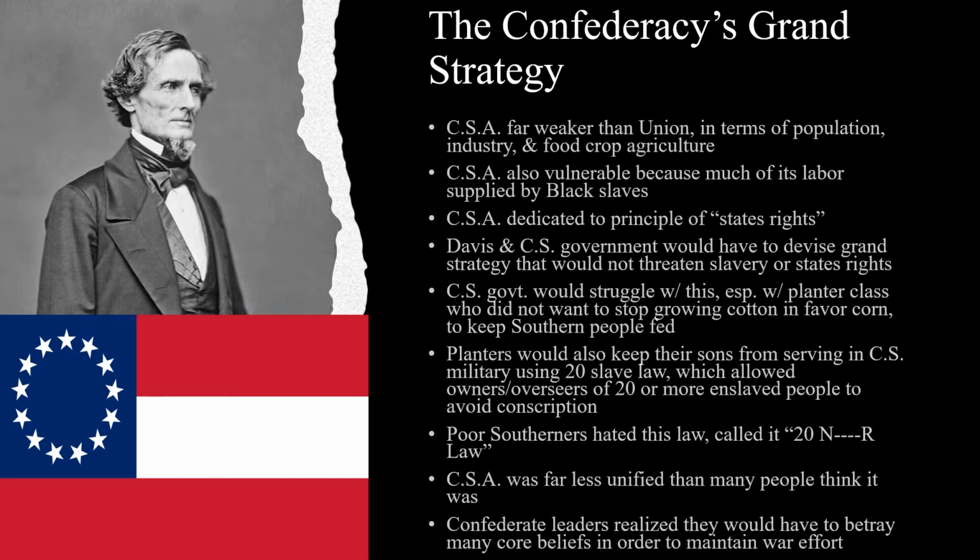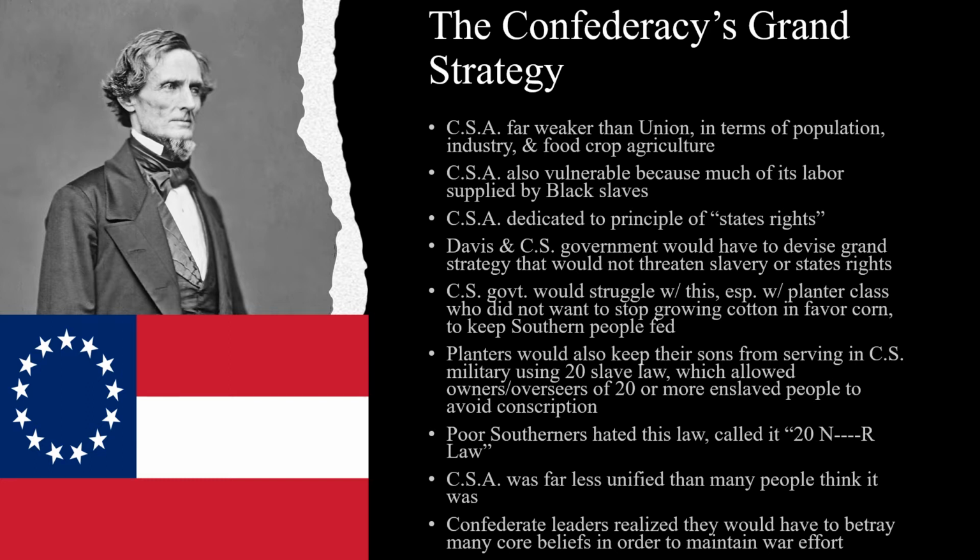Confederate President Jefferson Davis recognized that the C.S.A. did not have the kind of resources that the Union did, but he also recognized that the Confederacy did not need to beat the Union, they just needed to outlast them, as had been done by the American patriots during the Revolutionary War against Great Britain. Even outlasting the Union, though, would be difficult, given the South's limited human and economic resources.